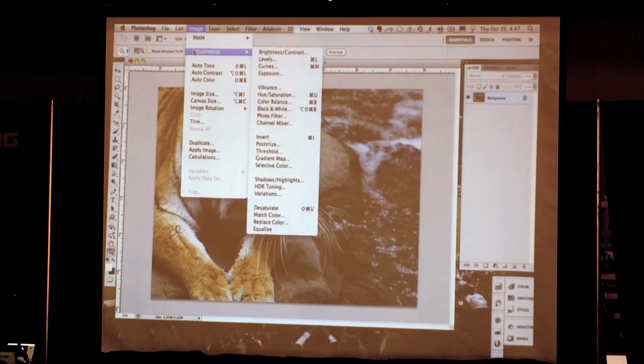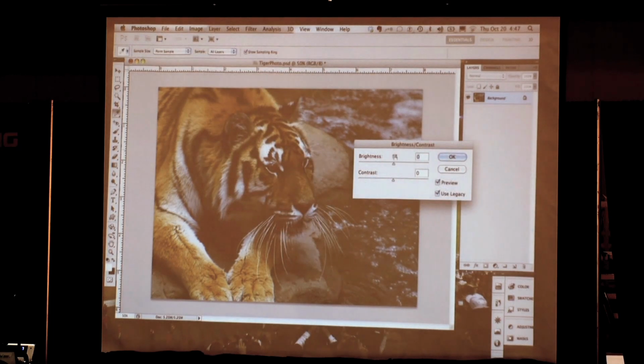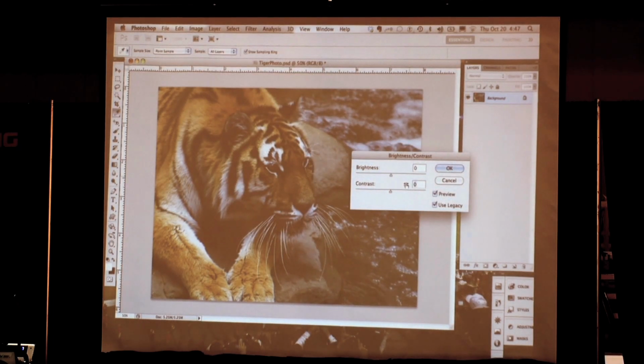My next step is image adjustments, brightness and contrast. Now I get asked all the time, why don't I just write an action for this? I'm not an automatic button guy. I hate them. I figured, you know what, this is less than a minute. You can spend less than a minute on your customer's piece. It's opening it up, a couple of steps, and you're done. Sometimes it's 30 seconds to get through them.